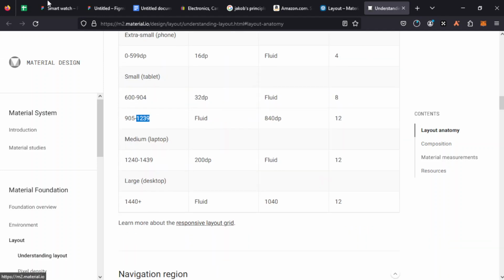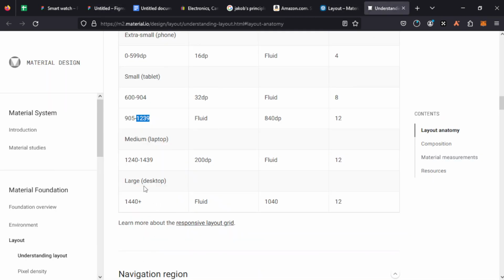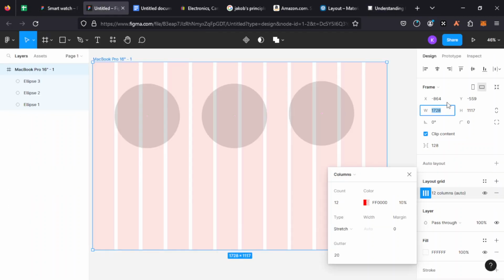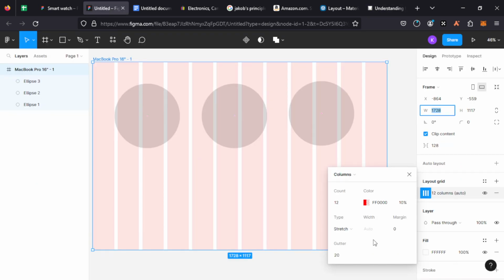Sorry, we are looking at the width, not the height. You realize that it falls under the large desktop, because when we clicked on our frame, it's actually a 16-inch screen. It's even telling us here the number of columns we can use is 12, and that's exactly what we are trying to use.